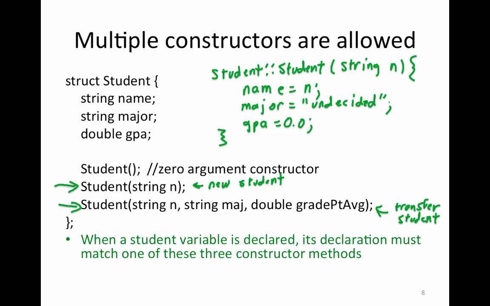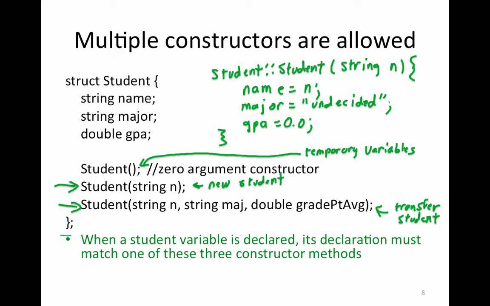Okay, and this one, I'm not going to give a lot of particulars, but this might be just for temporary variables. Sometimes you just need to work with scratch storage. So in that case, you want to be able to create a student object for scratch storage. Like if I need to swap, remember with swap earlier in the semester, we needed temporary variables, so sometimes you just need temporary variables. In that case, you don't need to initialize it to anything.